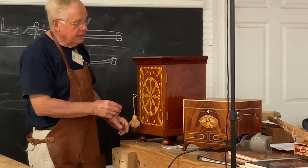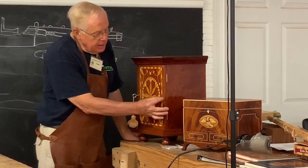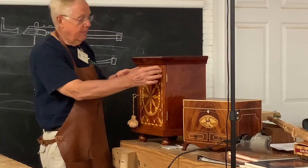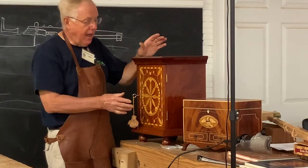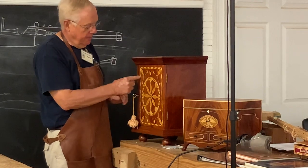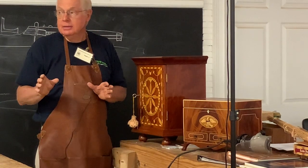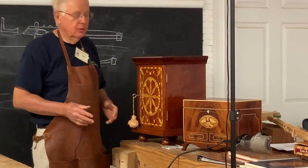And the reason it's not right is, see this molding, this banding right here? See the distance between there and the edge? See the distance between this one and the edge? Way too much, it's way bigger. That's supposed to be symmetrical. That banding rectangle is supposed to be in the center of this. So when you make one right, this whole thing would be shifted over this way, and the banding would go right through that keyhole, so that the distance between this edge and the edge of the banding, and this edge and the edge of the banding, is the same. That's the way a good one is made. And every one I've made since I made this, that's why I've done.